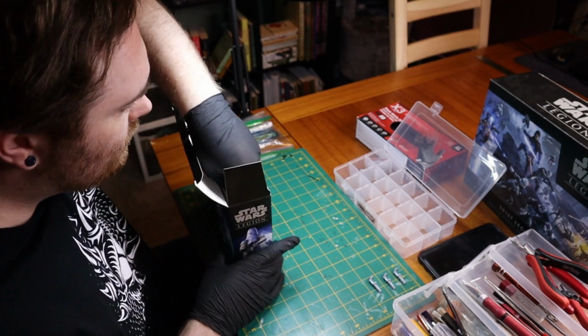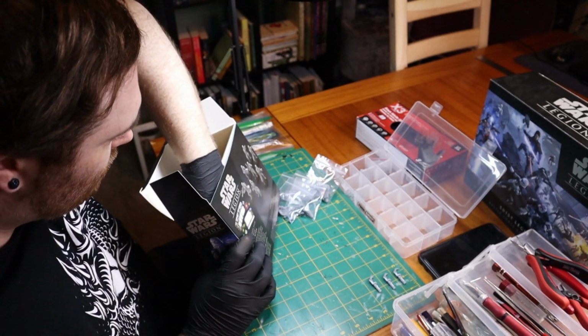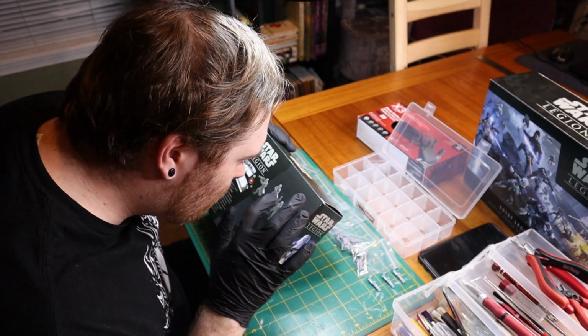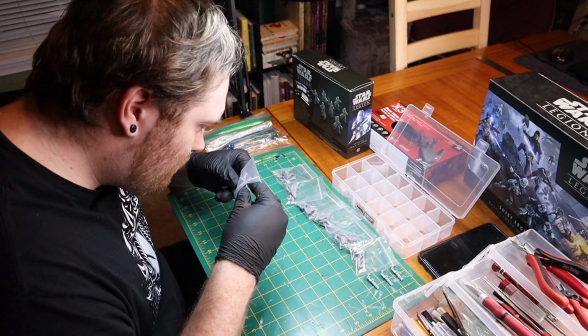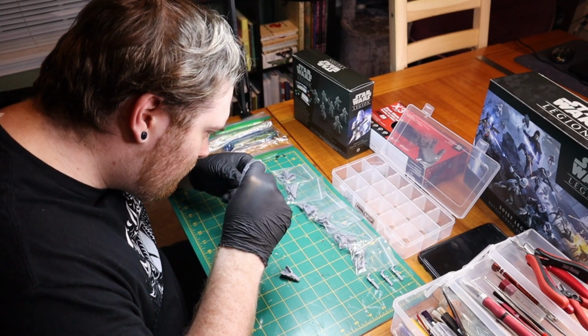Fishing through my bits box to find the Z6 minigun for this kitbash, and then fishing through the box of Imperial Snowtroopers to figure out which of the models I wanted to use for this particular build. There were a few different options, and I decided to make my life easier and go for the ones that seemed to already kind of be holding their guns at a fairly upright position.